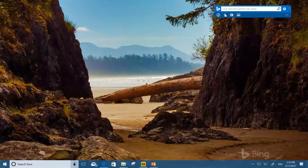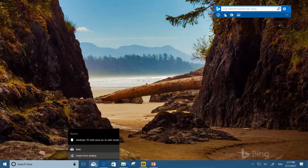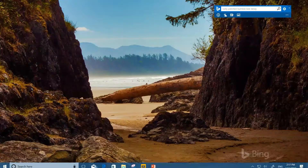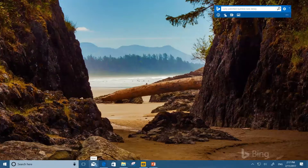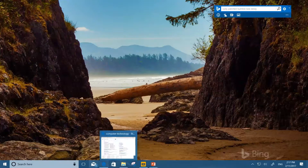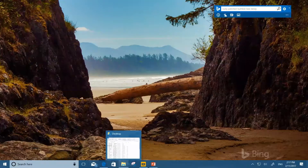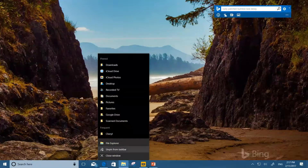One of the things you'll also notice on the taskbar is that by default, the Windows Mail app will be attached to the taskbar. You can unpin it by right-clicking. When you first install Windows 10 Creators Update, you'll find four icons automatically installed on your taskbar: Windows Mail, Edge, the Store, and File Manager. To change those, just right-click and unpin from the taskbar.